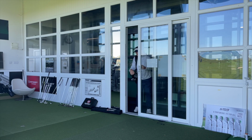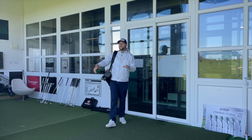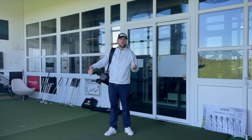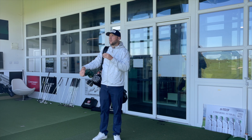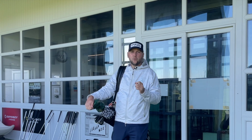And we're going to demonstrate a shot right here now, which is one big thing on all rangefinders, or a lot of the rangefinders from Milesey, that can really help you, because I see a lot of people get this wrong. And this is one place we don't see people using their rangefinders. So on the driving range, you might not be at somewhere that has technology such as a TrackMan range or a Top Tracer range, but here we can start to work on how you can start to get your distances, change targets, and see how far your clubs actually go.